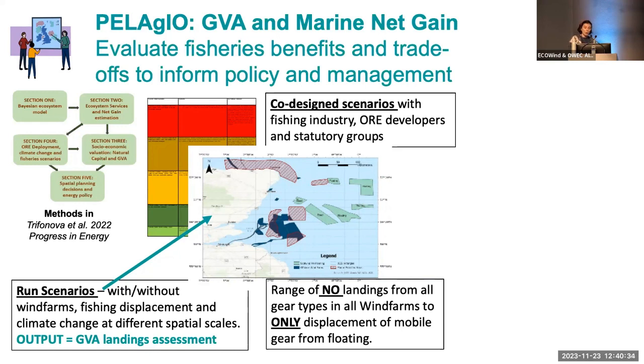And just a little bit on the scenarios that specifically we're doing with the fishing displacement issue. We've had a workshop with the fishing industry, and we really wanted to sense check what goes into the model and whether we can really incorporate those challenges that the industry is facing. So some of the scenarios are considering, obviously, changes in terms of what gears are allowed, but also the amount of space that's available to the fishing industry.